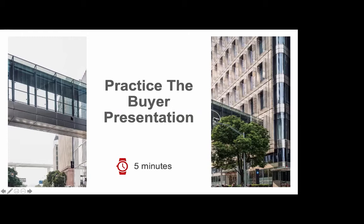When you do it that way, they're in total control of all the ones that they reject. And it really reaffirms their ability to make a good decision. They've seen all the inventory. They know what's available. They rejected it. They're only seeing the ones that are the best of the best in their eyes. And that sets them up to be more able to make a decision and move forward.